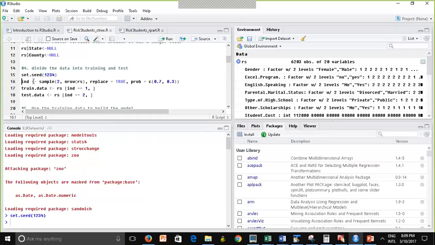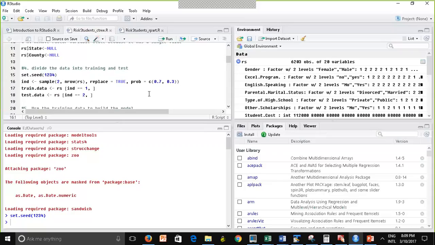Now here, what I'm doing is I have to split my data into the training set and test set. We use the training set to build the model, right? So basically, my data consists of the set of student profiles. And I want to identify the student profiles of the students who are at risk of academic failure.